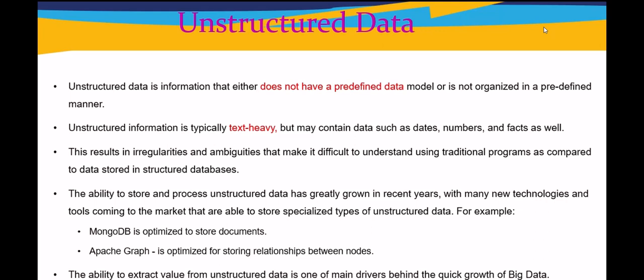This results in irregularities and ambiguities that make it difficult to understand using traditional programs, as compared to data stored as structured data. Common examples include audio, video files, or NoSQL databases, not only Structured Query Language.